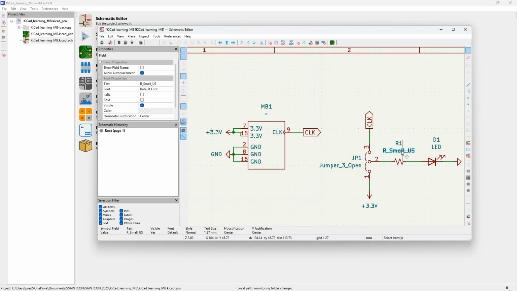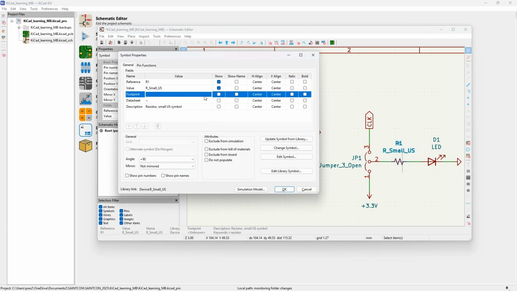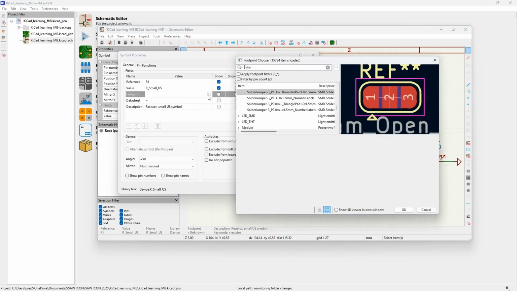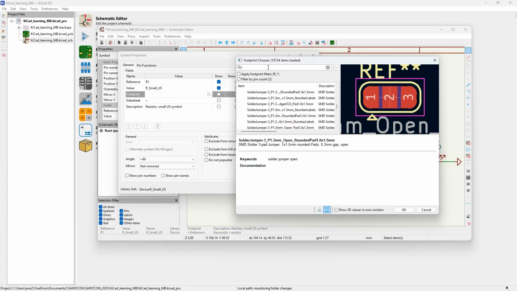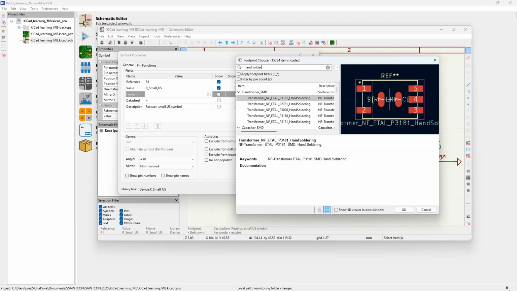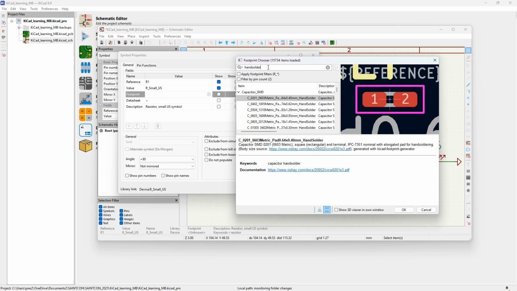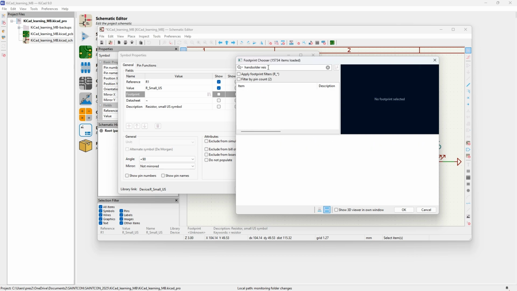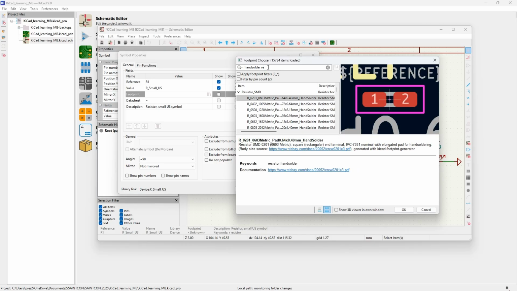And let's do a resistor. Let's do this one as a hand solder resistor. Make it easy.